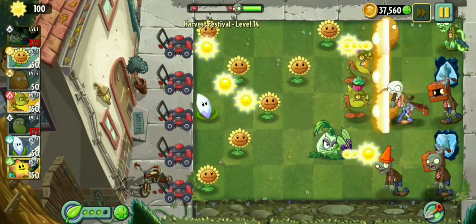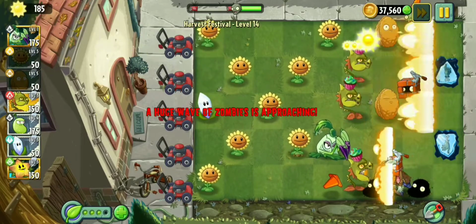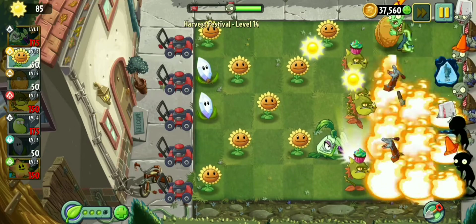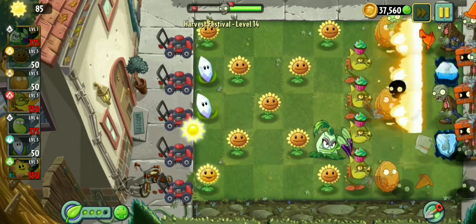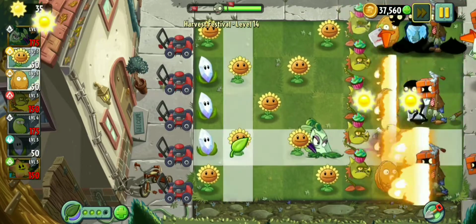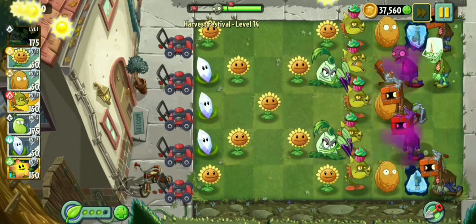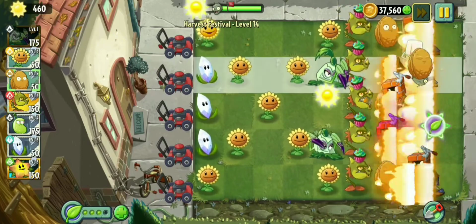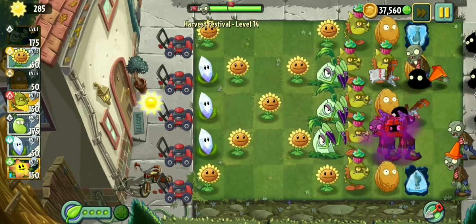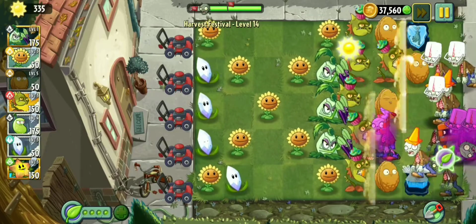And then do this, and then this, and this. Okay, yes. And another snapdragon right there and some magnifying glasses right there. And some more snapdragons, some more magnifying glasses, and then some sun, and then some poison ivies. And then I don't know what to do now. Okay, let's do that over there. Let's do this over here. And then place some poison ivies in here.